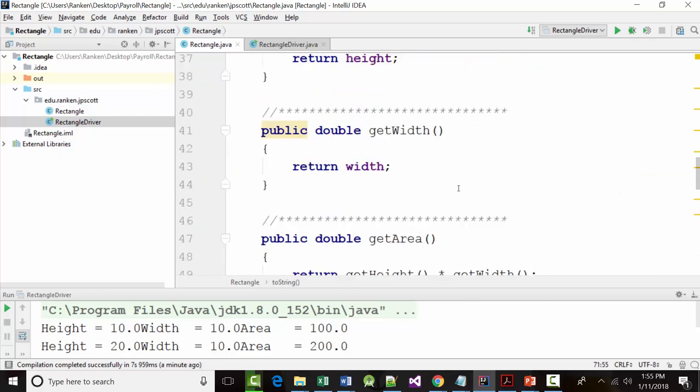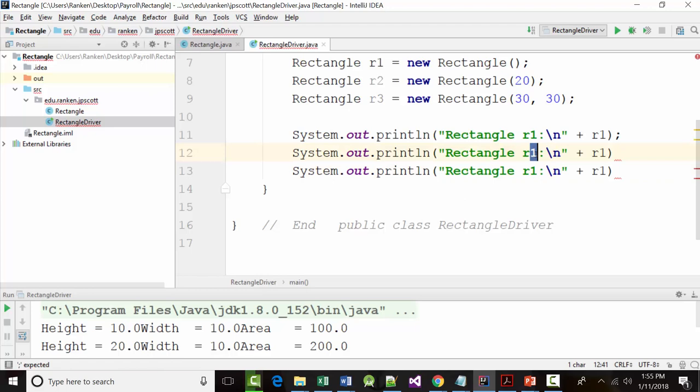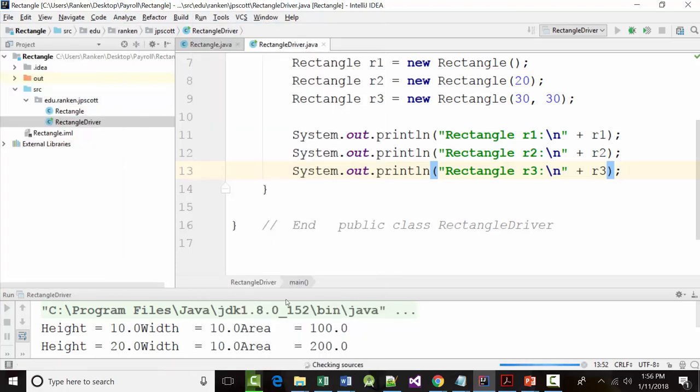All right. Now, before I give you that, and I will, like I said, in just a second, I want to do one last thing. So I want to print out in here. Now let's run it and take a look at it.